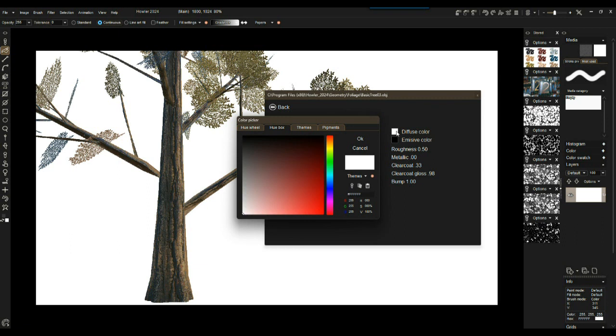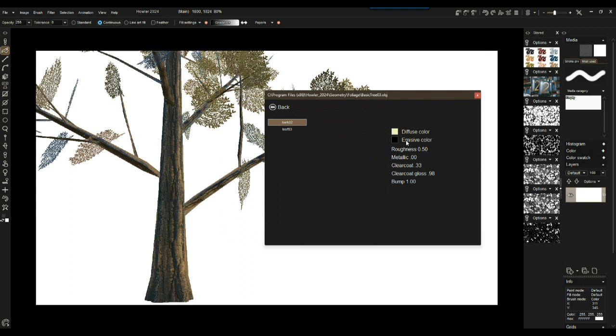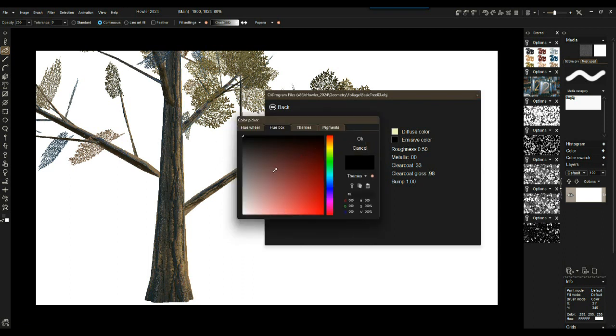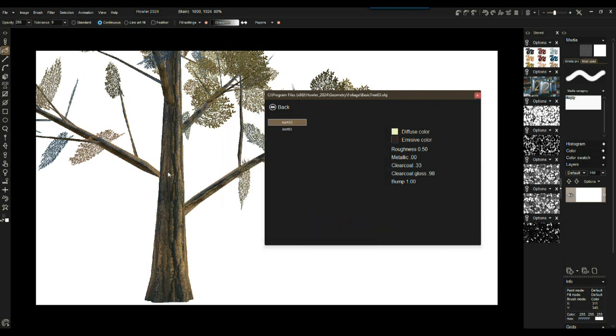And so we might want to make this bark a little bit more greenish, something like this. And so that should give it a little bit of a change, not very intense in this case, perhaps a little bit of reddish emissive color too. That brought it up a little bit brighter here, but now you can see that the bump is at maximum, and you can reduce it and bring it back up higher. So that's where it's interesting to work with that bump map to get some extra definition and depth to that bark. All right, so let's see if I bring it down on the clear coat. I just want to have a tiny little bit of clear coat here. That's too much. There. And then the metallic.